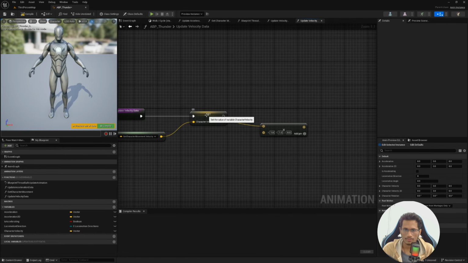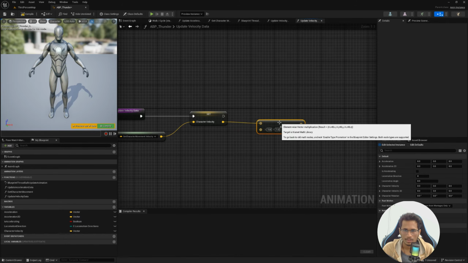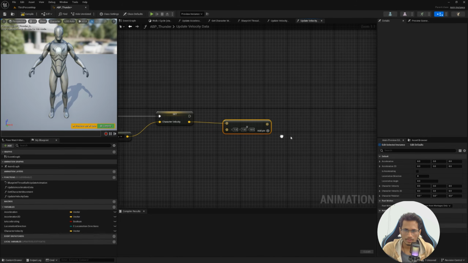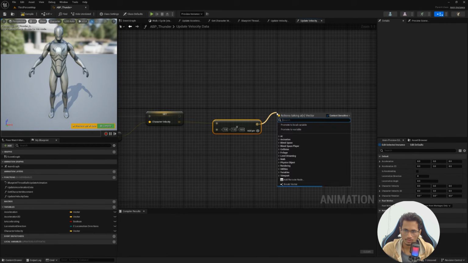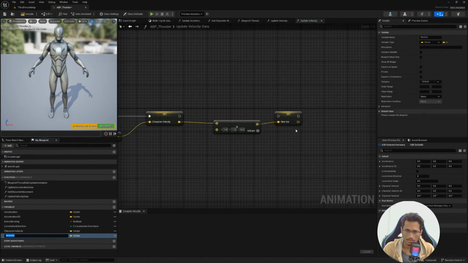So it's just like if it's 2 in all 3 directions, the x and y will be 2 and 2, but the z will become 0. Okay, so it nullifies the z value, and this way we will have our character velocity in 2 dimensions. So let's store this as well by promoting it to a variable, CharacterVelocity2D. Okay, and connect it with the execution pin.